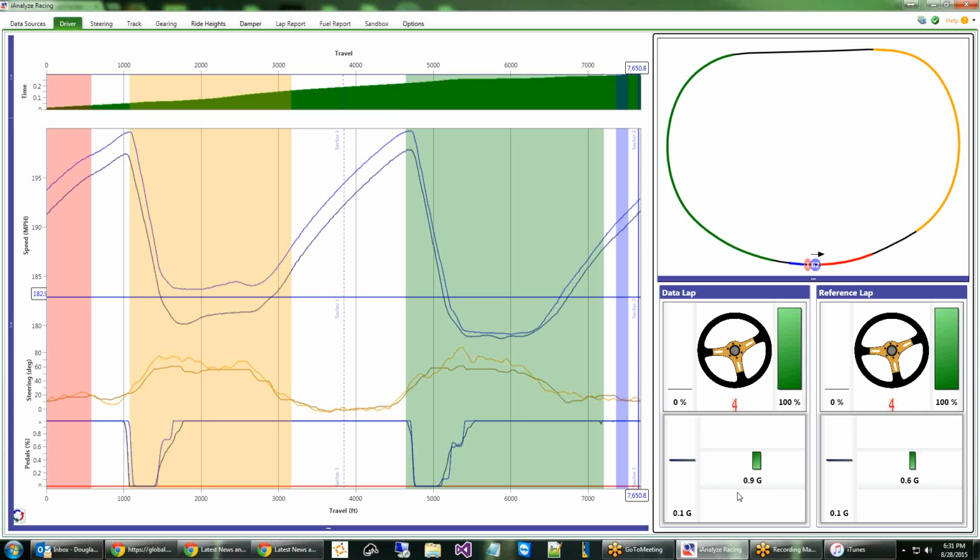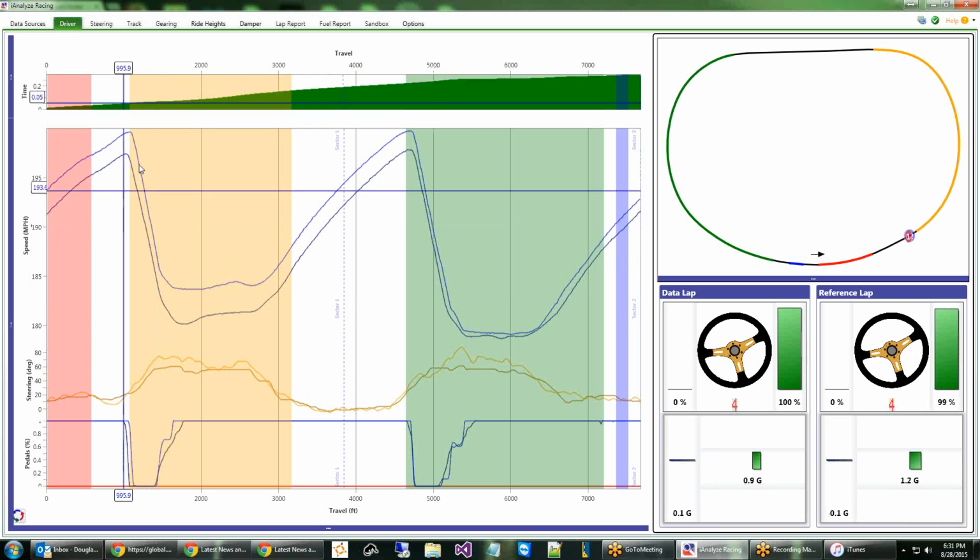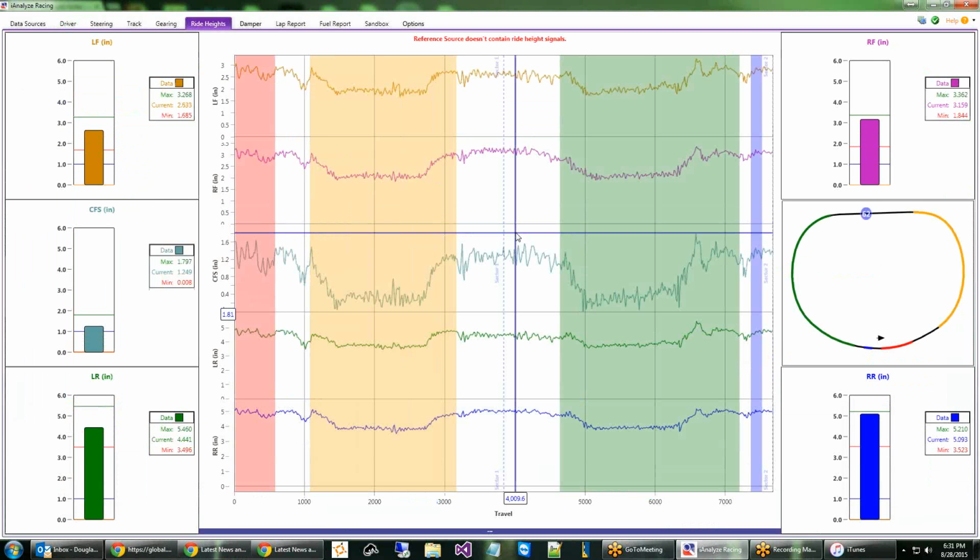There's been a number of folks that have been talking about the tire page, and I quite frankly don't know what to do with it, because there's so much data to present to you guys. I don't know what you're looking at. I find the ride heights page to be plenty confusing, with enough stuff going on in that particular page, and every model that I've come up with so far for the tire page is this exact thing, but with three or six or nine signals, as many as 10 or 11 signals, for each of the four corners of the tires. And I'm really interested in what you guys are interested in seeing.